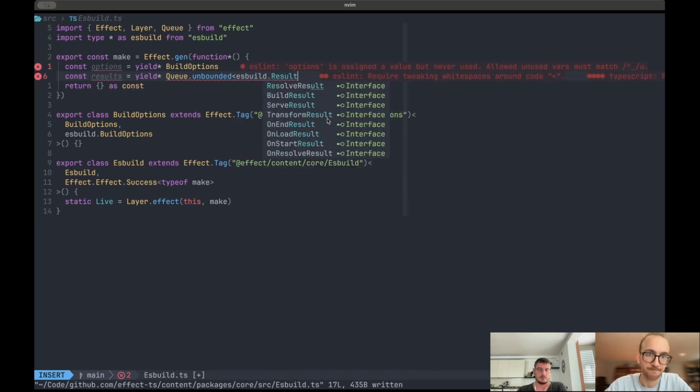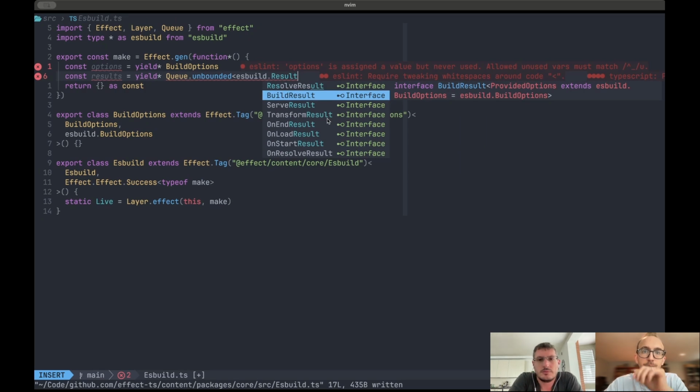I remember, when we have this watch plugin running, we're going to take the results from the watch plugin and put them in a queue that we can then consume from Effect.